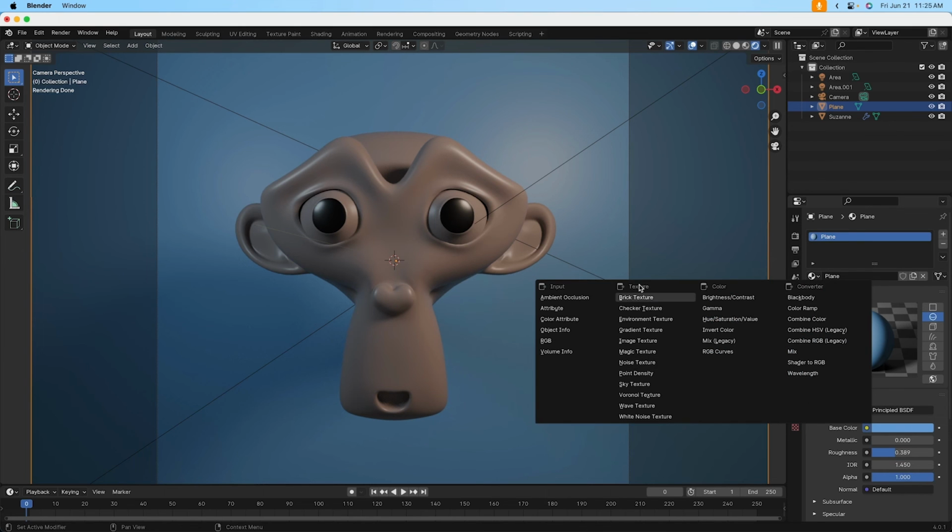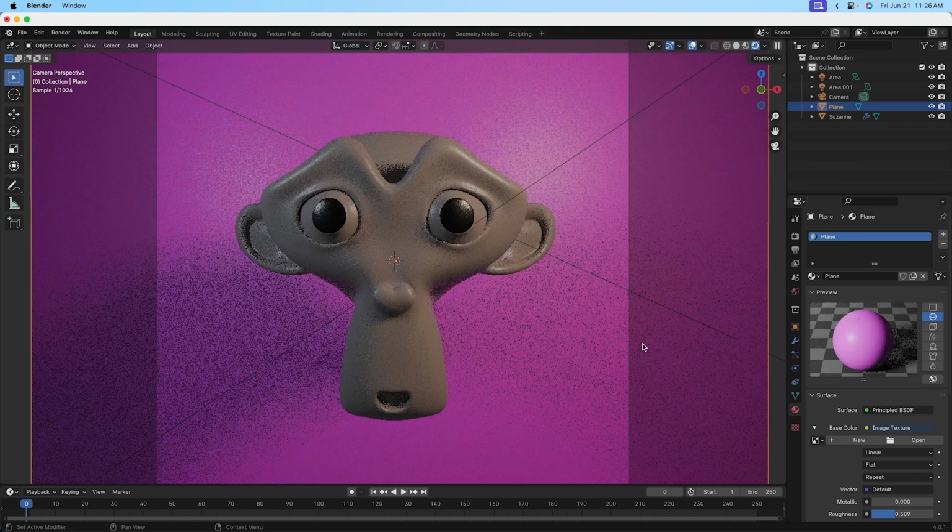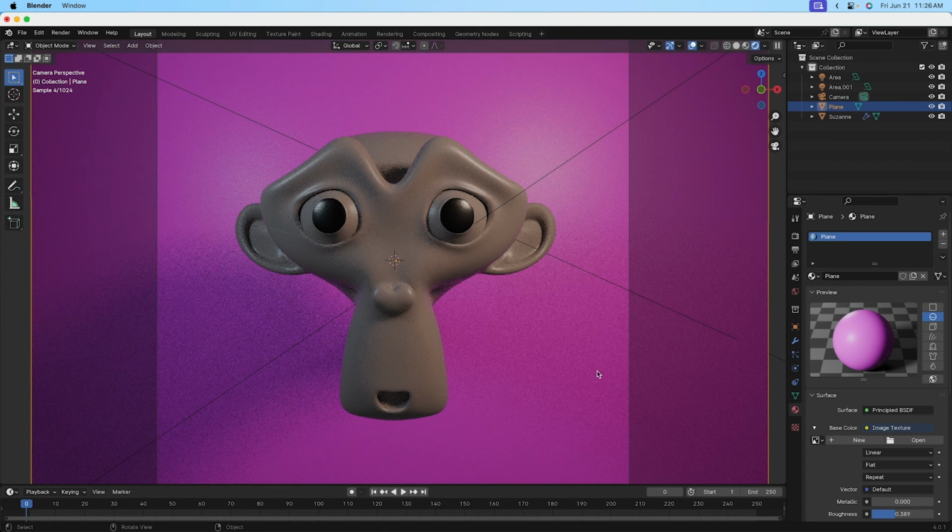And you'll see there's a category for texture, and there's a whole bunch of different types of textures. Now, most of these textures come pre-bundled with Blender, and we'll cover what these other ones mean in future lessons, but the one we want right now is image texture. So go ahead and click on that. Now, when you first pick it, it turns pink. And pink might look like a cool color to put back there, but really it's just Blender's way of saying, hey, I don't know which file you want me to use yet. So I'm just using pink as a placeholder for now to catch your attention.